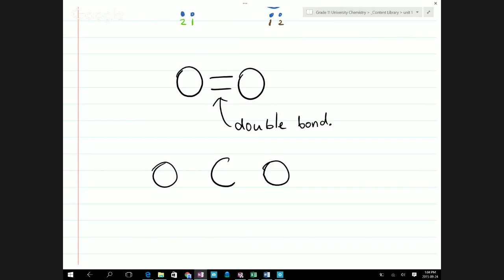So how can we make this work? How can we make this work so that the carbon is making 4 bonds and every oxygen is making 2? Oxygen plus carbon and then, like that? Yeah, good. Does that make sense? If we look at this, the structure works as long as carbon is making 4 bonds, and it is, and each oxygen has to make 2 bonds. And they are.